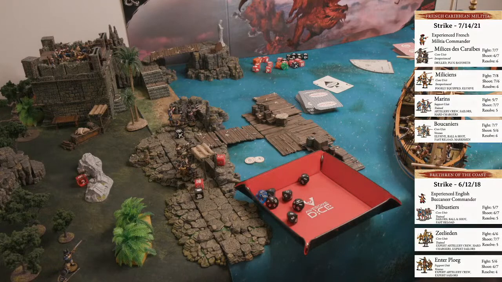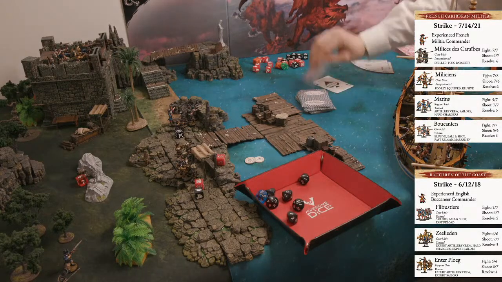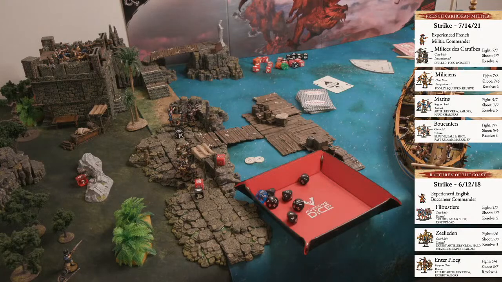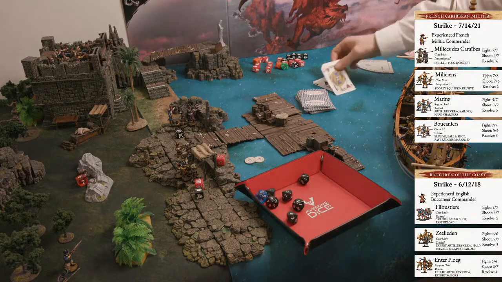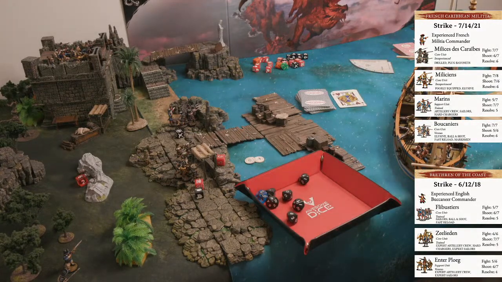I'm gonna draw my next card, which is another heart. And you guys get a heart, but a higher heart. So you guys get to go first. So I move my ship around. I'm probably gonna try to come to the dock pretty soon. Yeah, all the dice are 10-sided. Sorry, I forgot to mention that at the beginning.